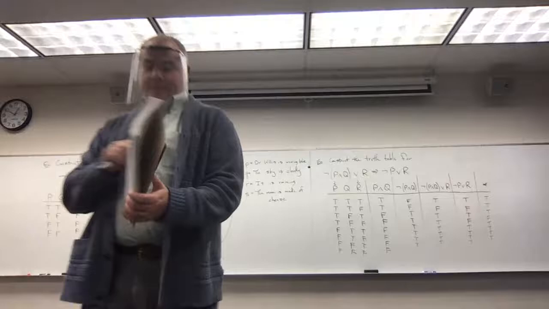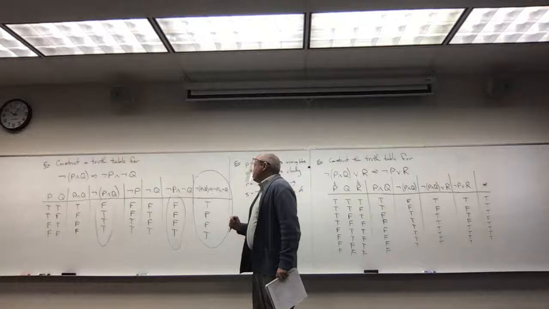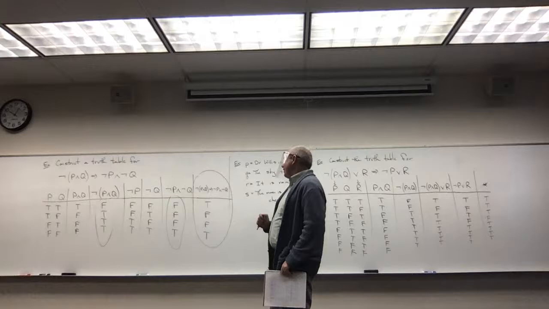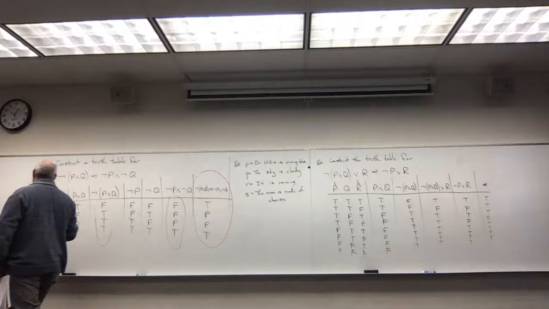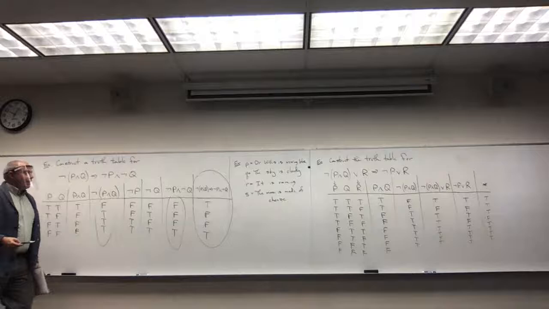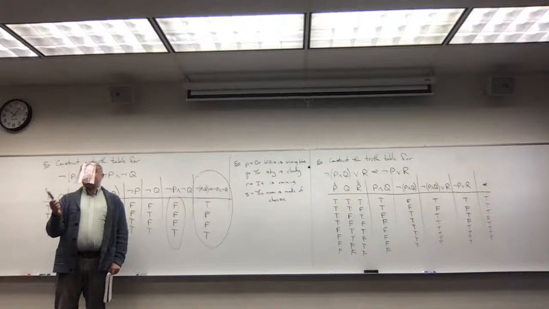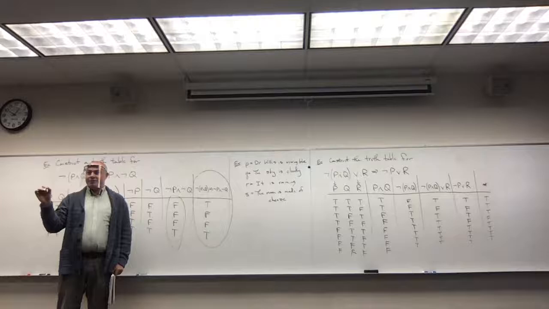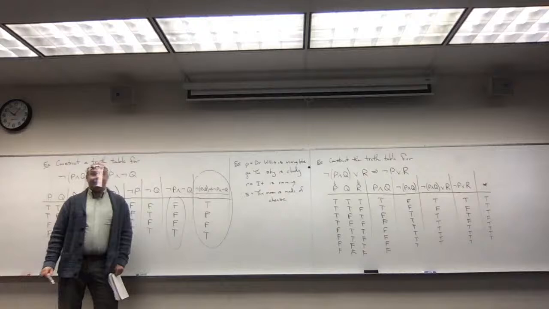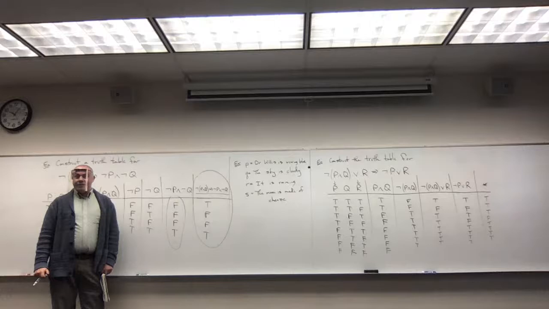For the first one, can you just boil that down to P if and only if Q? Or is that not something you can do? That's a really good question. Very good. His question is, look at right here. This is just the typical setup. And over here we have true, false, false, true, which is the same truth table as you would get for P if and only if Q. So the question is, is this thing P if and only if Q? And the answer is yes. They are the same statement logically.